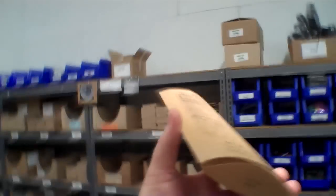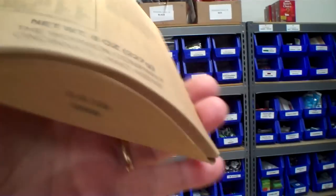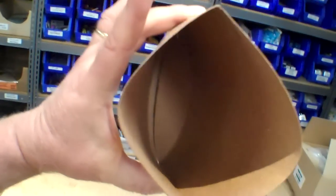Another thing I wanted to point out is that the sleeves have a crease on the bottom, which allows you to fold this up so that it's like a McDonald's french fry container. That's really so that you can still use the MRE heater and keep most of the heat in. You just flip one end in and flip the other one over the top of that, and it holds its shape pretty well.